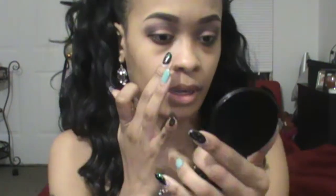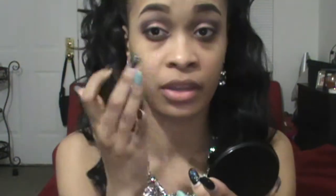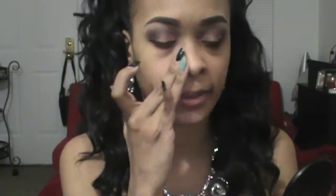I prime my face with two different products. For the area where I have pores, I use the Maybelline Baby Skin Instant Pore Eraser, and I just apply that to where my pores are, just to kind of mask them out a little, blur them a bit. So I just get a little bit, and I make sure I don't put it under my eyes, because the way that this feels, it can tend to move. You don't want it to go anywhere where eyeliner is going to go, because then it just gives it a reason to move, I feel like. So I just put it in this small little portion and then kind of rub it, and then I try to pat it sort of in.